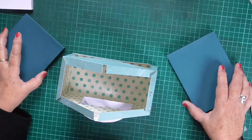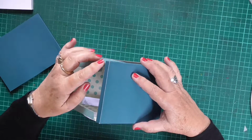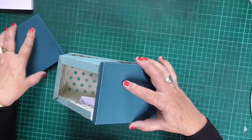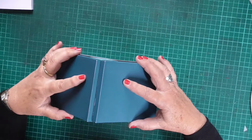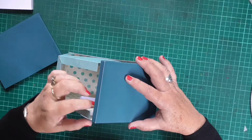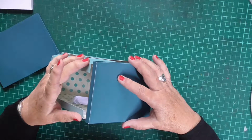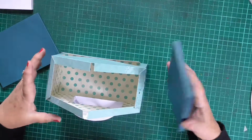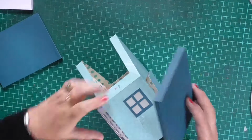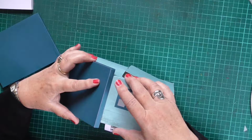Right, now it's time to put the roof on. So I need to just work out where my roof is going to go, and the points of the front and the back are where the roof will meet. 2 parts of the roof will meet together like that. So I need to work out how much room I need to have between the wall and the edge of the roof on the front and the back, and it's about 1/4 of an inch at the front and back. Just double check that. Oh, it's a bit more than 1/4 of an inch, it's nearly 1/2 an inch.